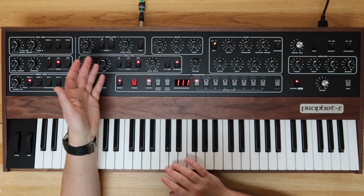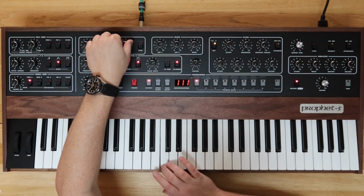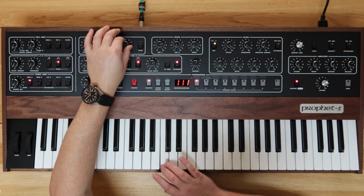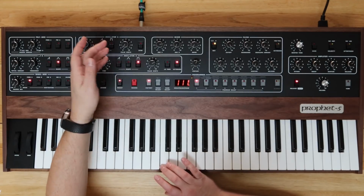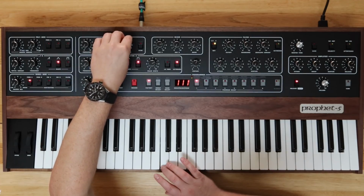Okay, so I think we've done the filters now. Let's move over to the oscillators. So starting with oscillator A, we've got a sawtooth and we've got a square. The square goes through 0. You can hear a tiny buzz in there, but the oscillator has effectively closed down. And then the sawtooth. And then you can mix them. But you can't blend them, you can't adjust the level of the sawtooth or the square.